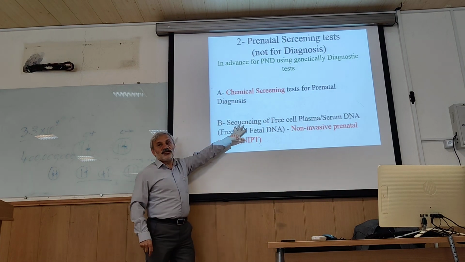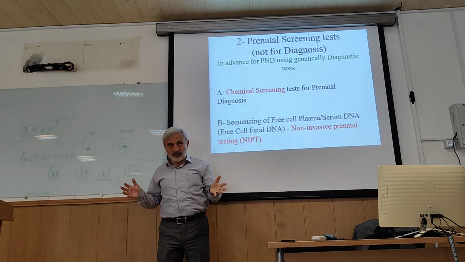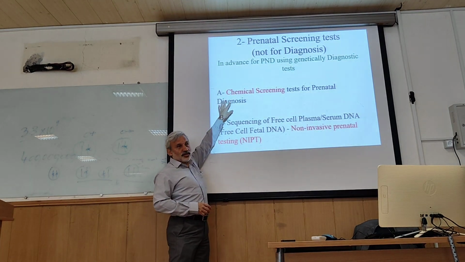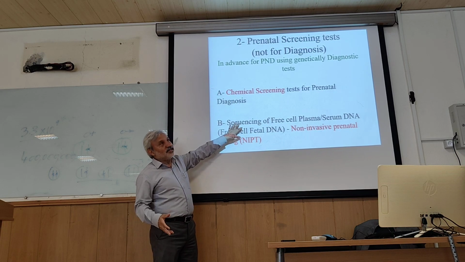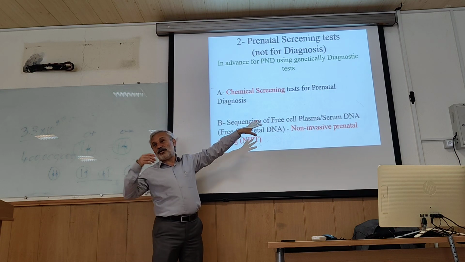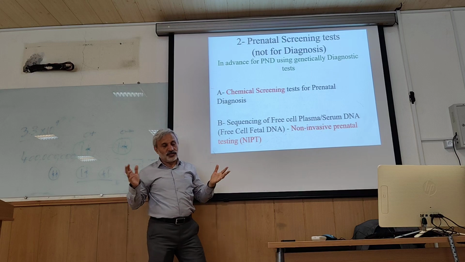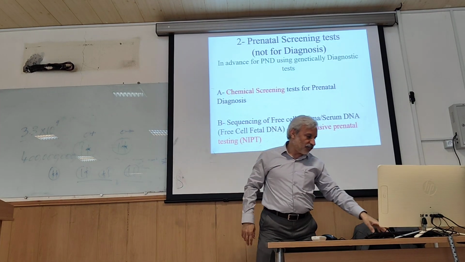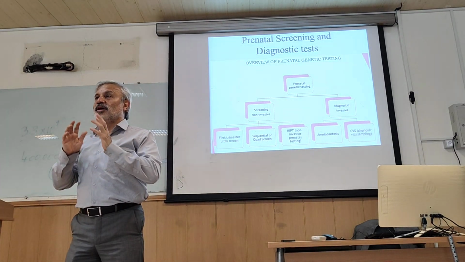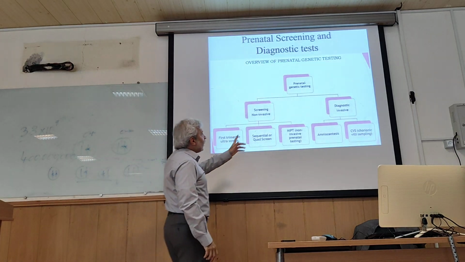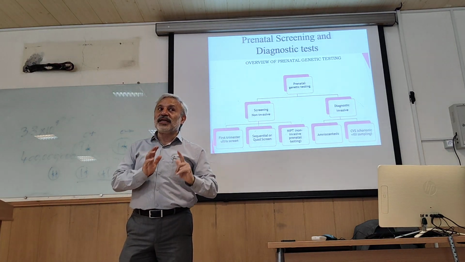This one is very sensitive. This one is not sensitive. This one is very cheap. This one is more or less cheap, not very cheap, at least in Iran. But in Dubai it is much more expensive. This one is very cheap, to be honest. Understood? What's the difference and how do you, as a medical doctor, manage that? Prenatal testing. I am not saying prenatal screening, I am saying prenatal testing.